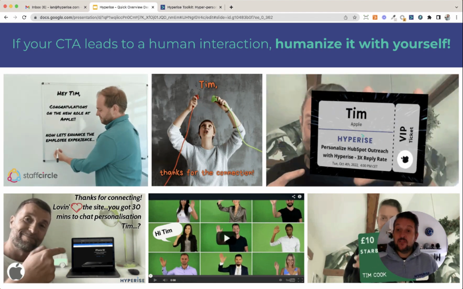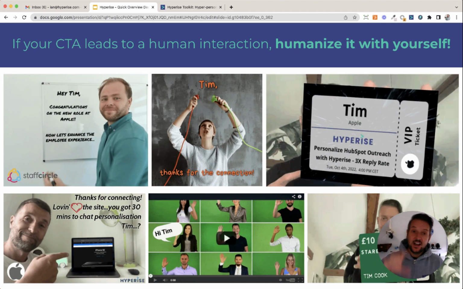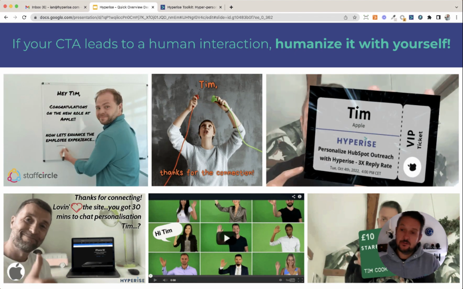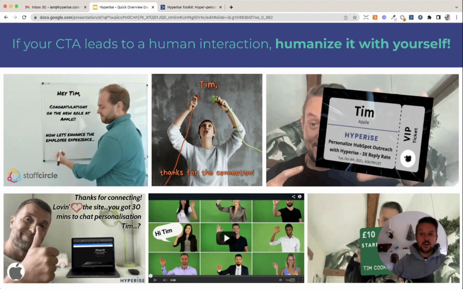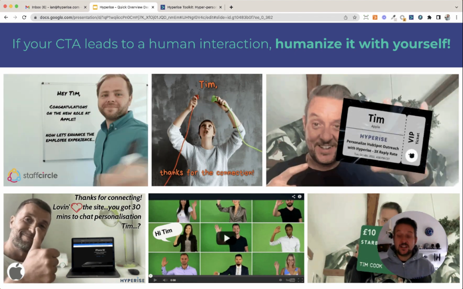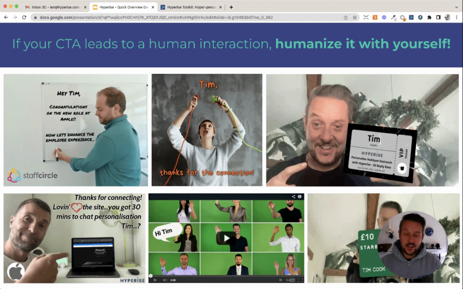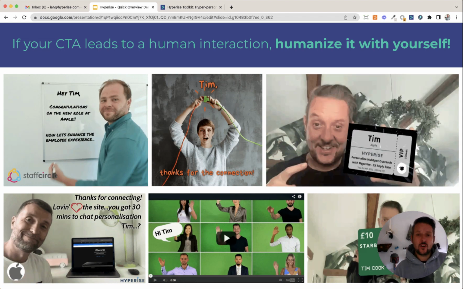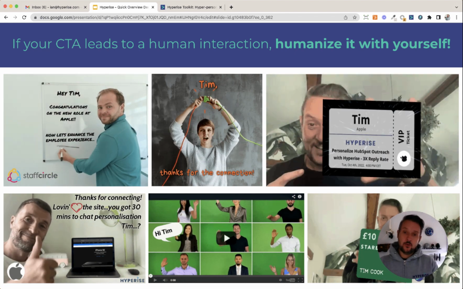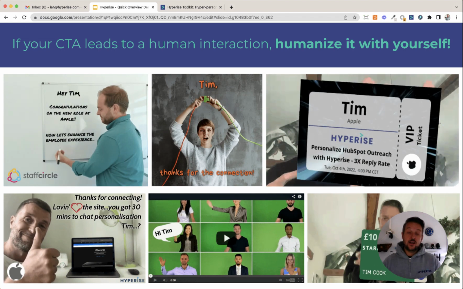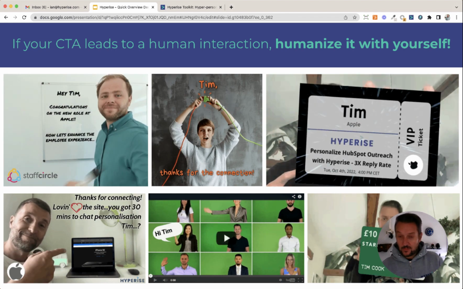In this example, inviting somebody to an event, having a visualization of an event ticket personalized to the recipient, and then you holding it, or offering somebody a discount, or offering somebody value for them to take action. All of these are great ways and great examples of where you can humanize your personalized images for great success.